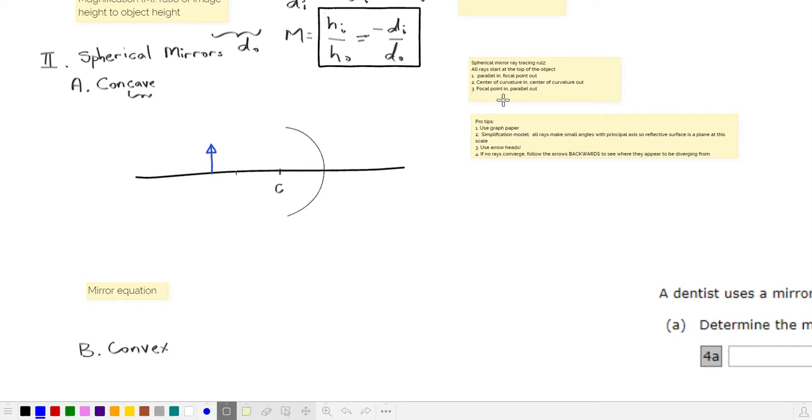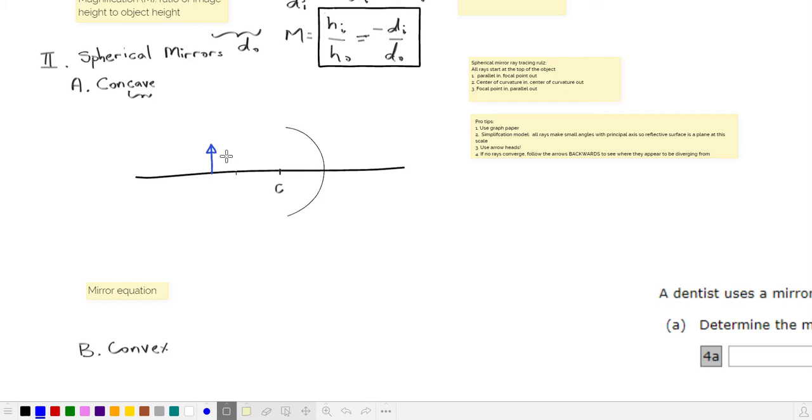Alright, so here are my ray tracing rules. I do parallel in, focal point out, and number 3 says focal point in, parallel out. You know you only need 2 lines to find the point of intersection, so you could do ray tracing images all day with just 1 and 3. And I hesitate to use 2 sometimes because 2 with this, unless I make the small angle approximation, really gives me pretty terrible results. But with your graph paper, using the straight line, use number 2. Use number 2 because it's great to have a third line that verifies your image location is correct. So we'll use this third point as a check.